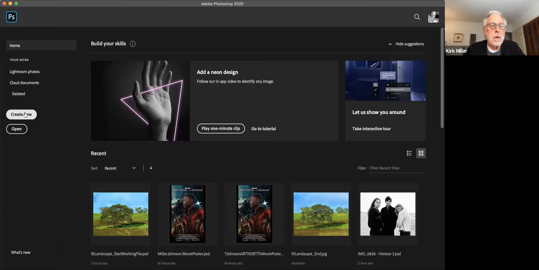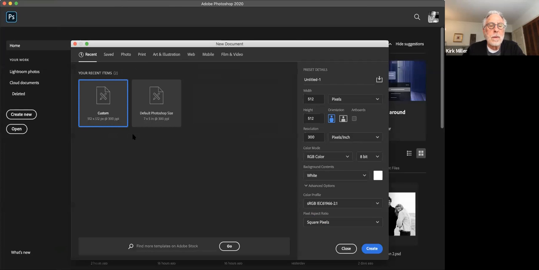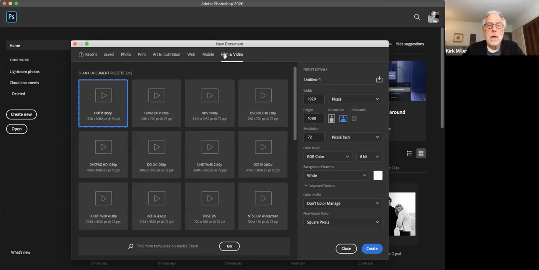So I'm going to go ahead and start by creating a new image here. By default, it selects the last image size that we created. You can use the default Photoshop image, but at the top, this is what I want you to take note of. What we want to use at the end are some film and video sizes. What we're going to use for this lesson is this one here. It's HDV, HDTV, 720 pixels. So it's 1280 by 720. That's the one that we want.